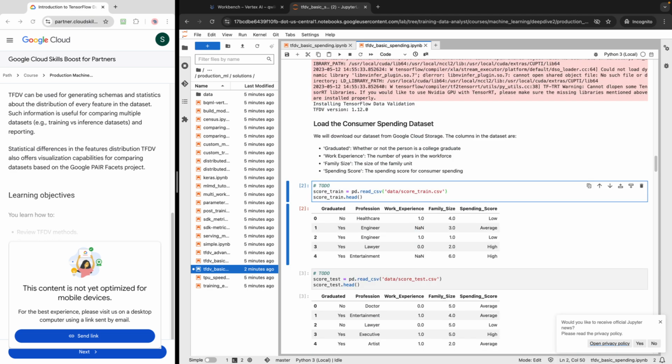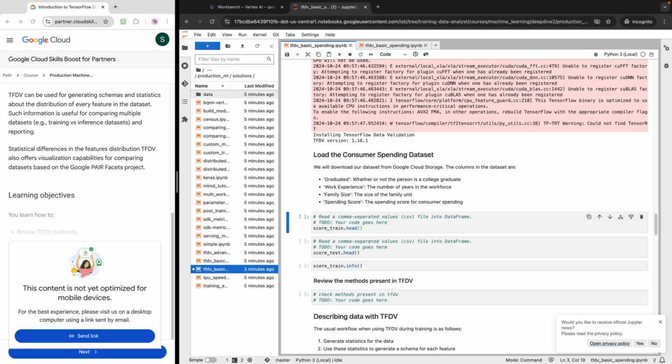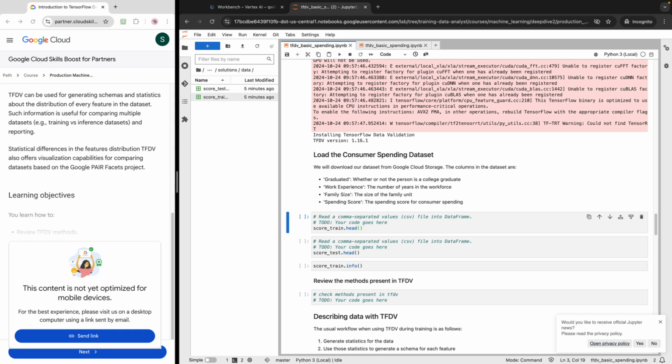We are going to copy that and use the csv file. Okay, this is available in our data. You can see in the left pane, you can see the data.